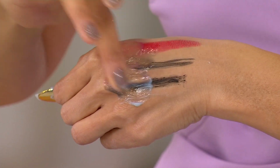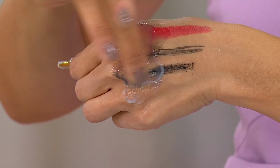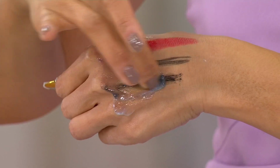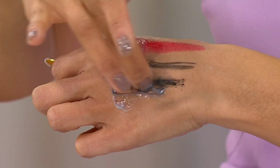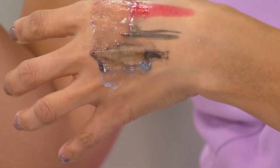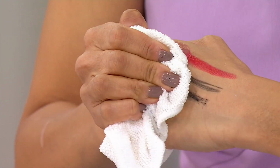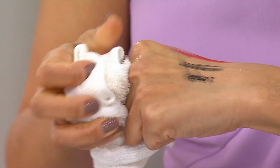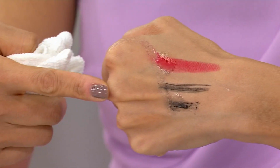It's breaking everything down. And here's the thing that I love about the cleansing balm. This is customer top rated as well. You have told us that you love it. This is gonna strengthen the skin barrier, and that's something that weakens over time as we age. I have a knuckle here, a little femur bone. The reason that's important is because the skin barrier affects everything that our skin is able to do, whether it's holding the moisture or holding on to some of the skincare and treatments that we have. Now I'm gonna do a swipe to show you how easily that just came off. Yeah, it's crazy. And it's hydrating. It adds hydration back into the skin.